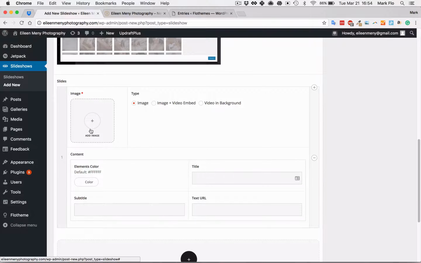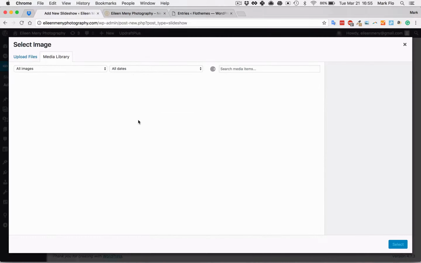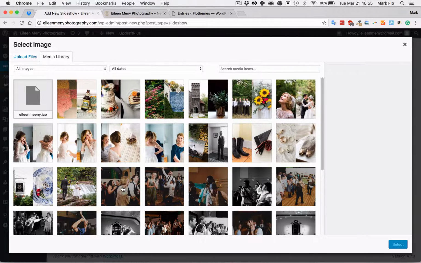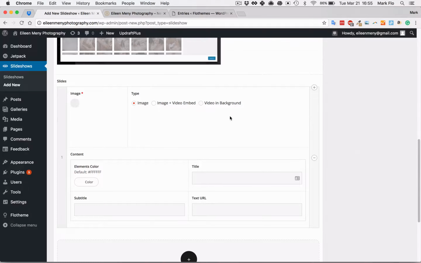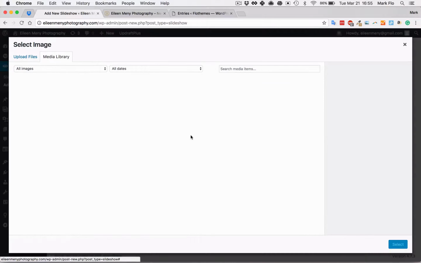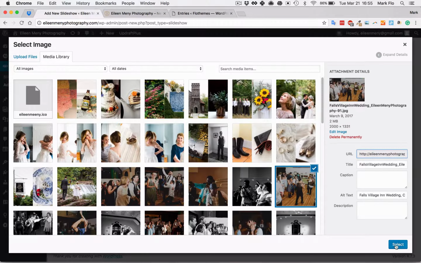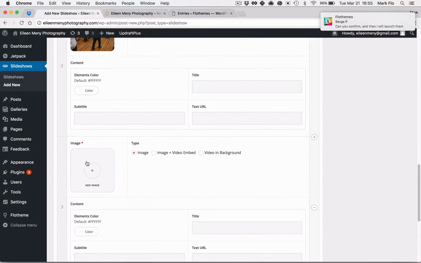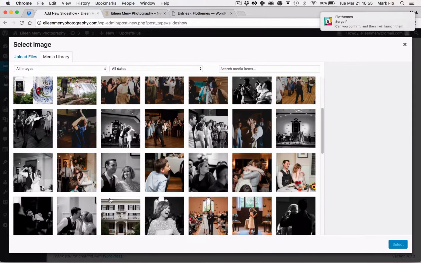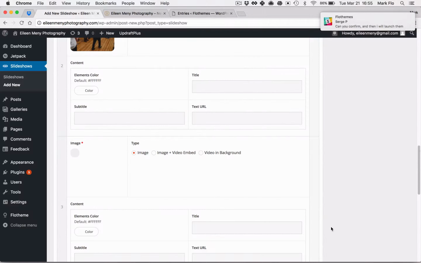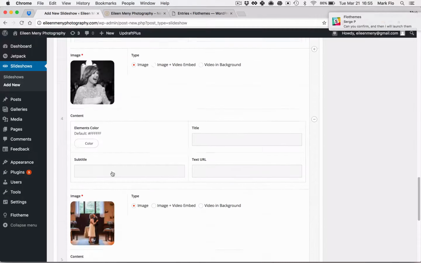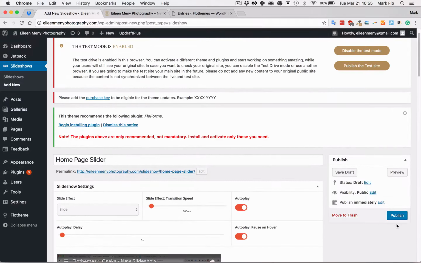I don't recommend adding more than 10 images here solely because you want to keep the experience very fast for your users. So if you're going to be having a full screen slider, no more than 10 images would be highly recommended. I'm just going to use a few images that are already uploaded here, and they look to be a good size, so I'll just add one or two. You can actually add multiple images here if you select a number. Just as a little tip, it will add more than one, as you can see. And then I'm just going to hit publish.